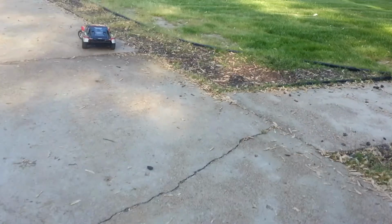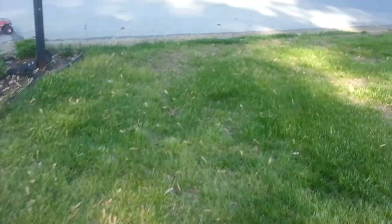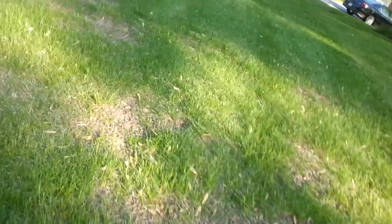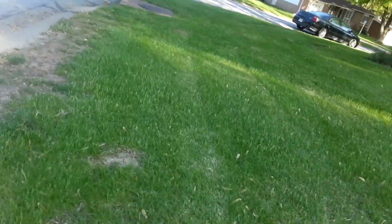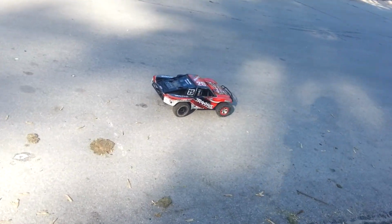Hey, I got it about right. I got my calipers in my rear. Then I got my Traxxas slicks now because they're a little busted up. So they're real slick in the front.